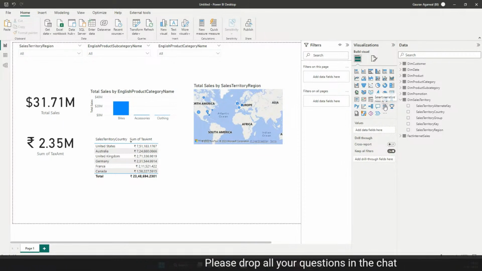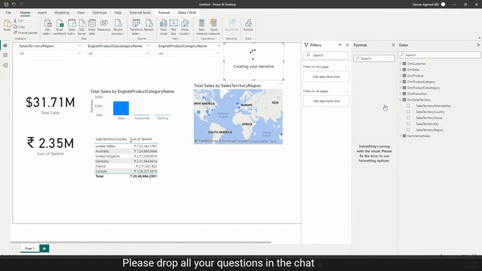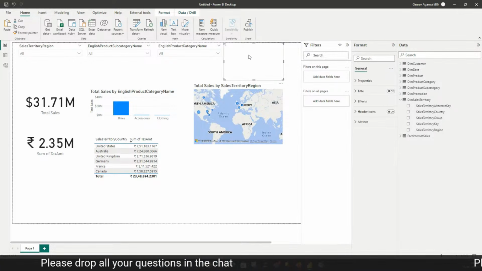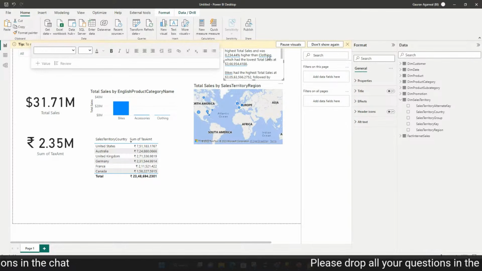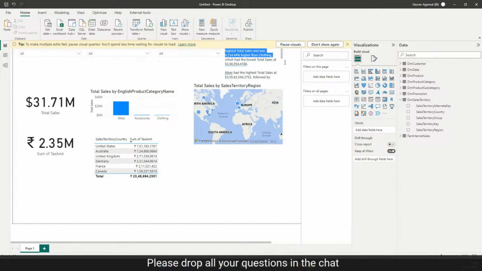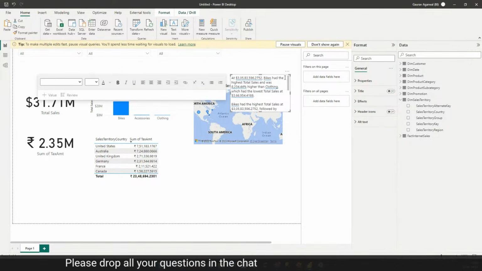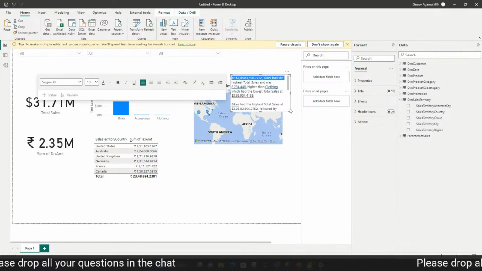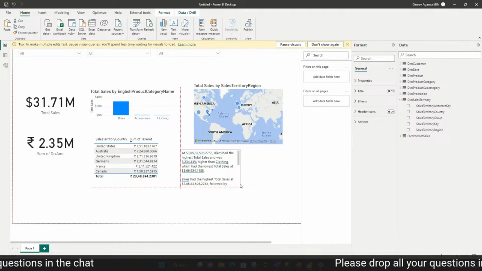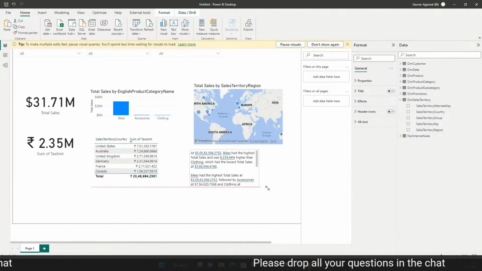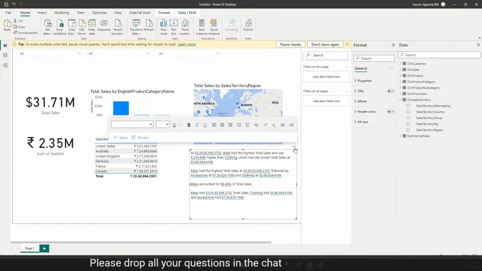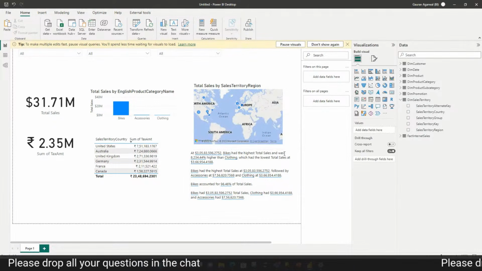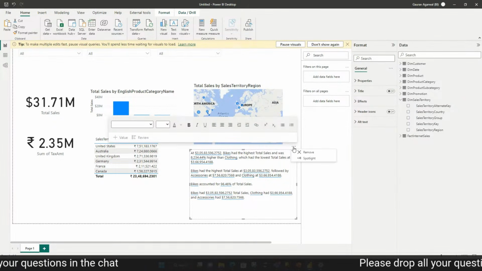Another thing you can use is the smart narrative. Once I click, it creates a narrative for me, which is nothing but a kind of story or narrative of my data. So let me bring this particular thing here, and I can expand this. Let me try to zoom if I can.